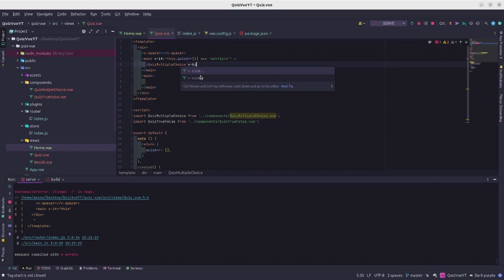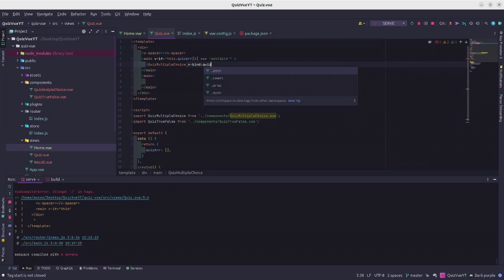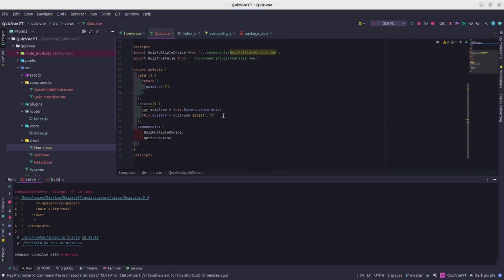We have to v-bind quiz array, quiz array, to pass it further.